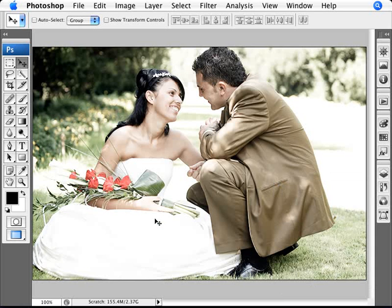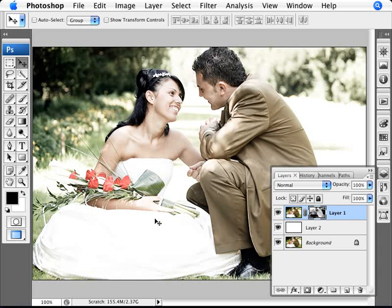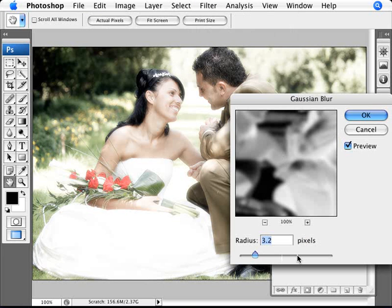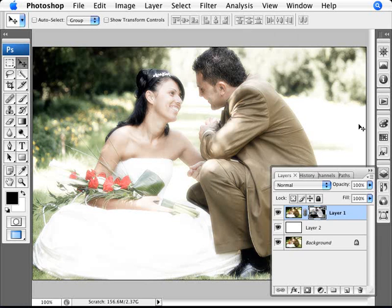That's why you lose a lot of the whites with this technique — all your highlights turn to white. To get the nice glow effect, while still in the layer mask, go to Filter > Blur > Gaussian Blur. The more radius you apply, the more blurry the effect. For this image we'll stick with 3 pixels. Click OK.